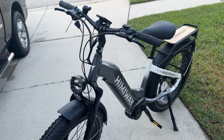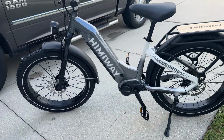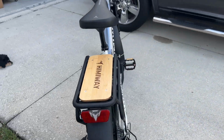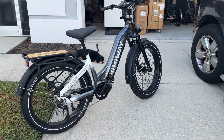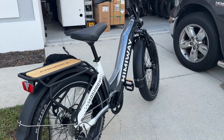So I came back, started searching, looking for error code 28. What does that mean? What is going on with this bike? Couldn't find anything. Contacted customer support. They were saying, not sure what's going on here. I've never seen that code before. Don't have any information on it. So he said, we're going to have to contact the engineers at the factory to find out what's going on. Great.